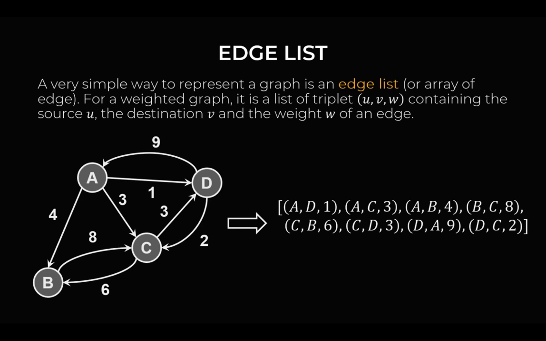The main issue of this representation is the lack of structure. For example, to find the list of all nodes in a graph, we must traverse the entire list. Furthermore, what about nodes that are not connected to any other nodes? A solution to this problem is to have 2 lists, one for the edges and one for the nodes.